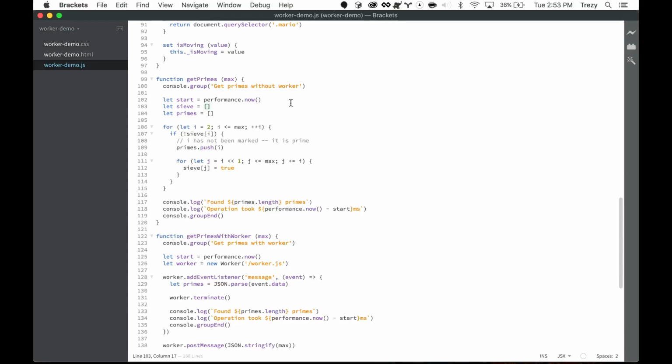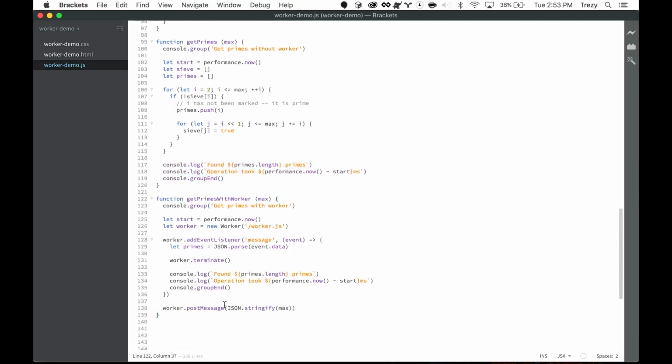We get our performance.now. Performance API is the high resolution timing API in the browser, which is relatively new within the last couple of years. And then this is just our formula right here for calculating primes between 0 and 1. Then we're just logging out the results of this stuff.